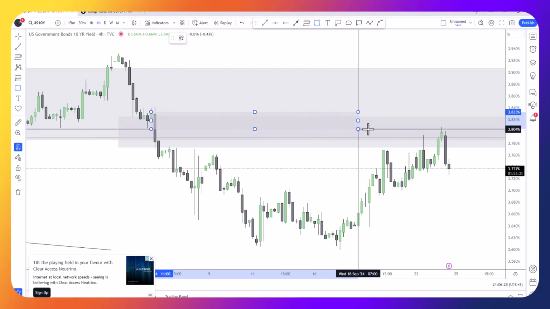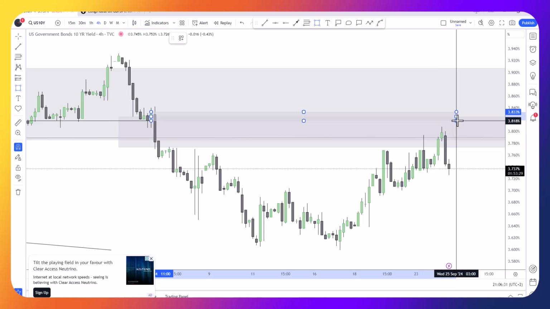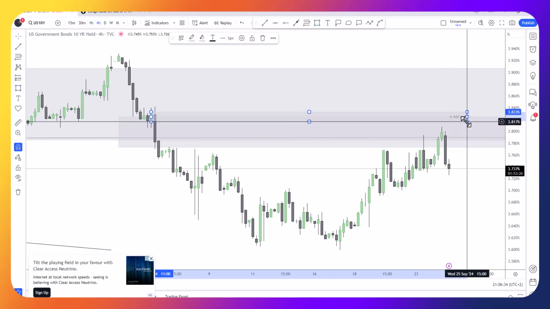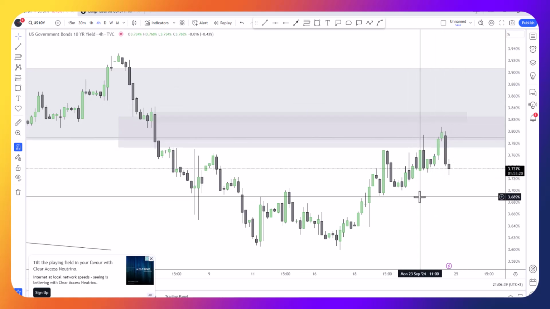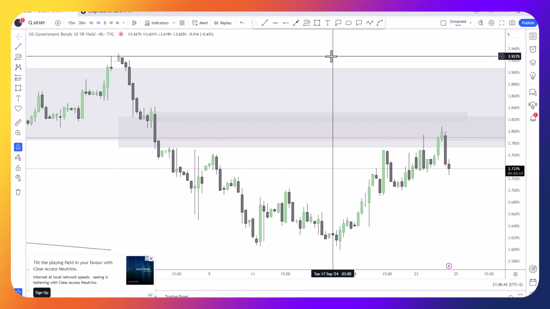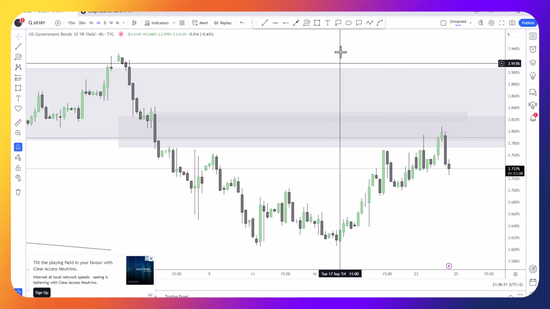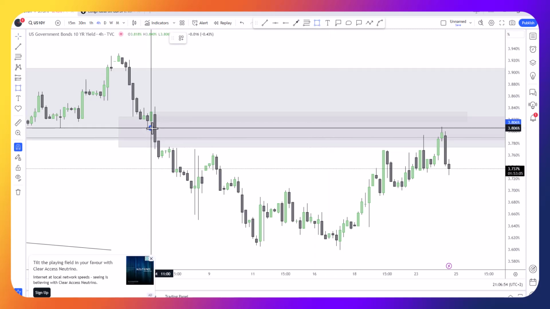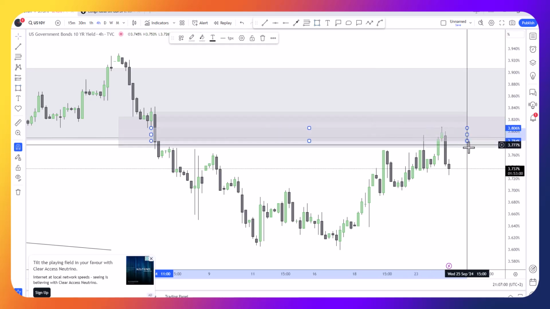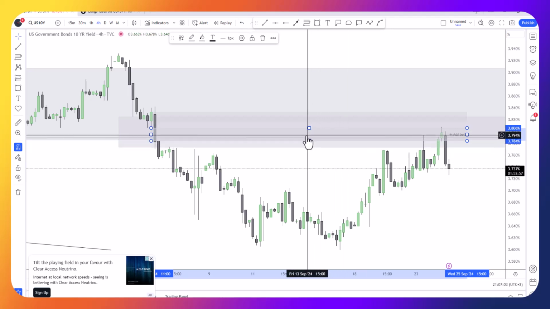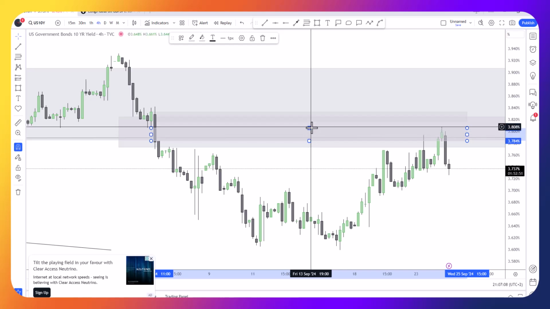Now some are going to ask, but Ivan, price did not reach our high probability order block. Yes, price did not reach, but where did it trade to? Remember, optimum trade entry: when you're looking at a high probability bearish order block, your optimum entry is the equilibrium point of the fair value gap. A high probability order block is accompanied by a fair value gap. So if you look at the equilibrium point of this fair value gap right there, see, right here, this is the equilibrium point. That's where price traded through, and then it went already right here.